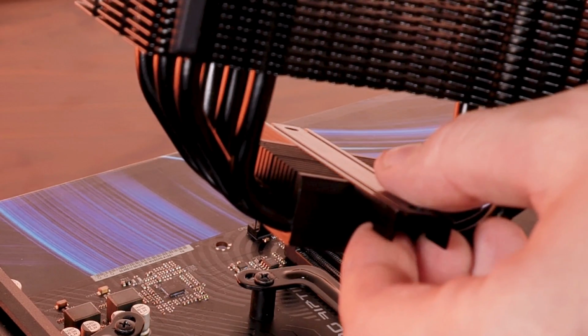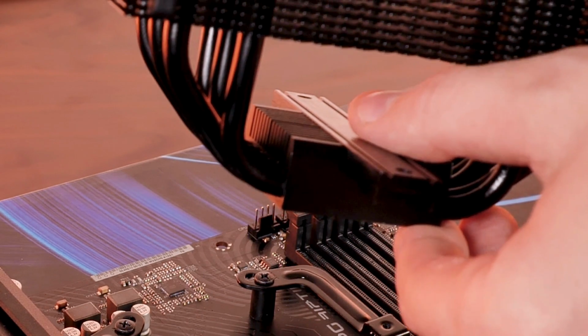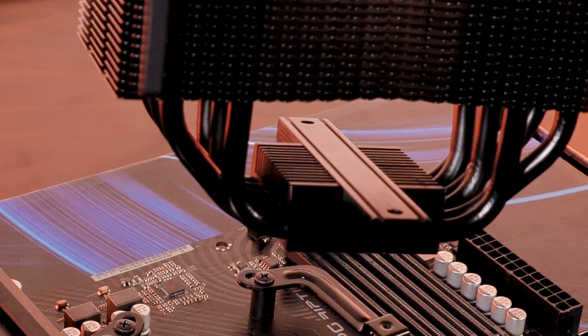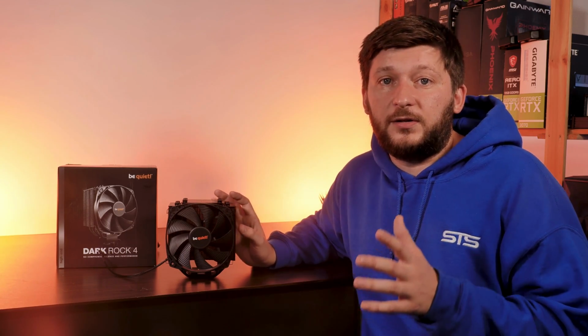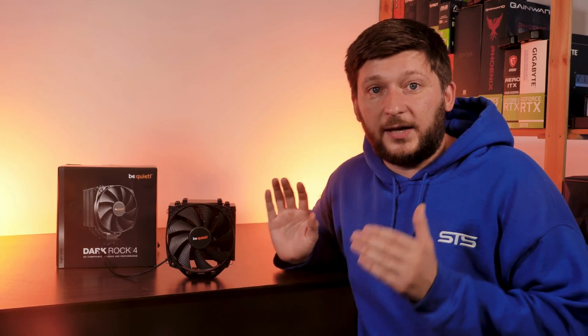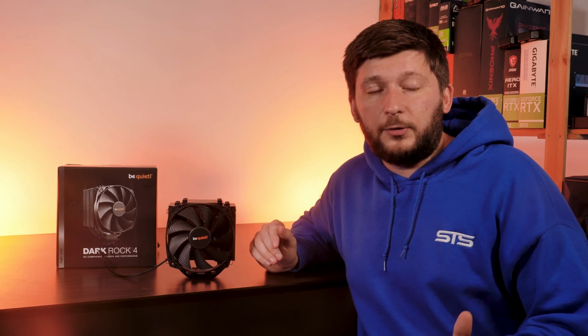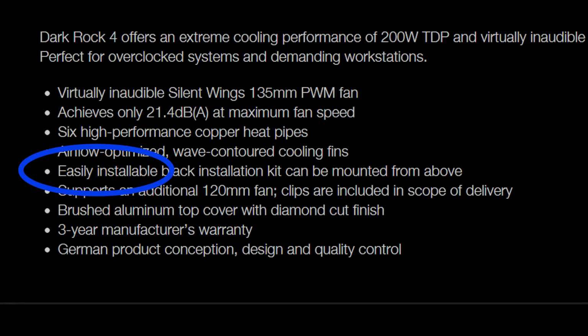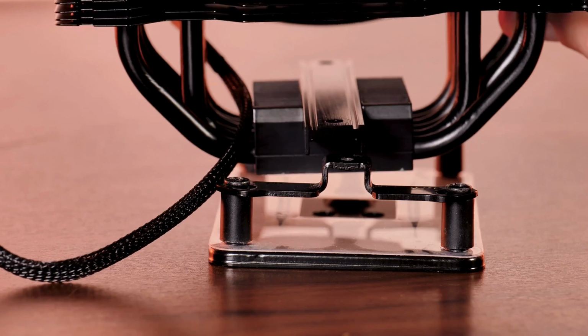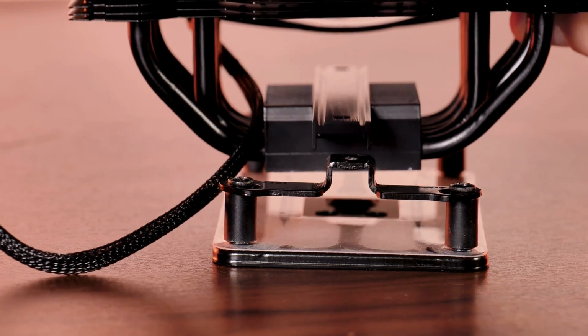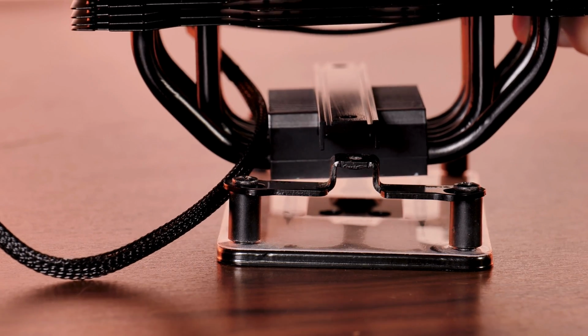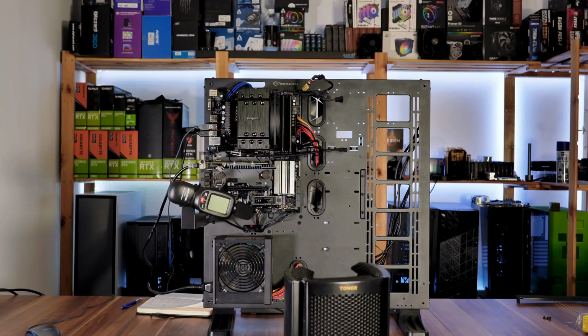Now, already at this point, I would want to go over a couple of things that could definitely be improved. I do not see any reason why that mounting bridge is not permanently attached to the cooler. On every socket, you need to use this exact bridge, and even though Be Quiet calls this easy installable, believe me, that thing will shift, it will lift itself, because you are not a 100% accurate robot, and a bunch of other things will happen which will make you furious. And I'm not even talking about installing the cooler on a standing motherboard, that's just pure torture.